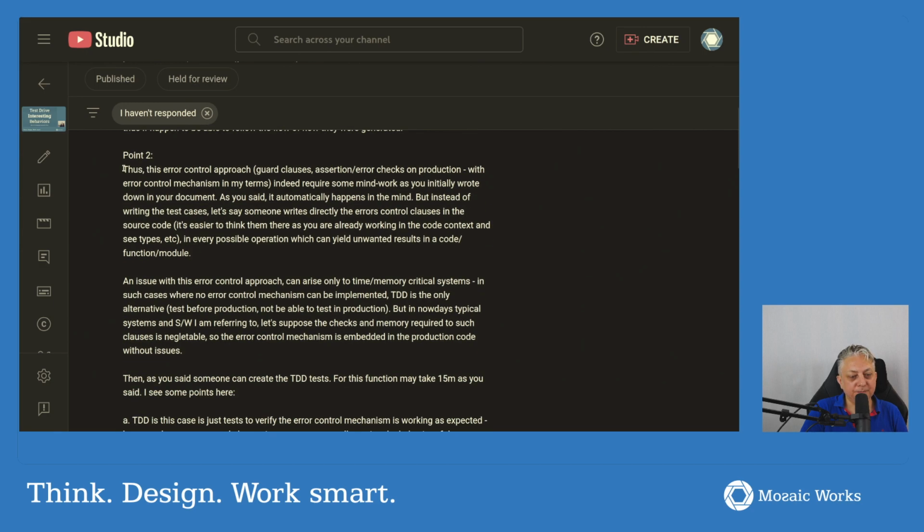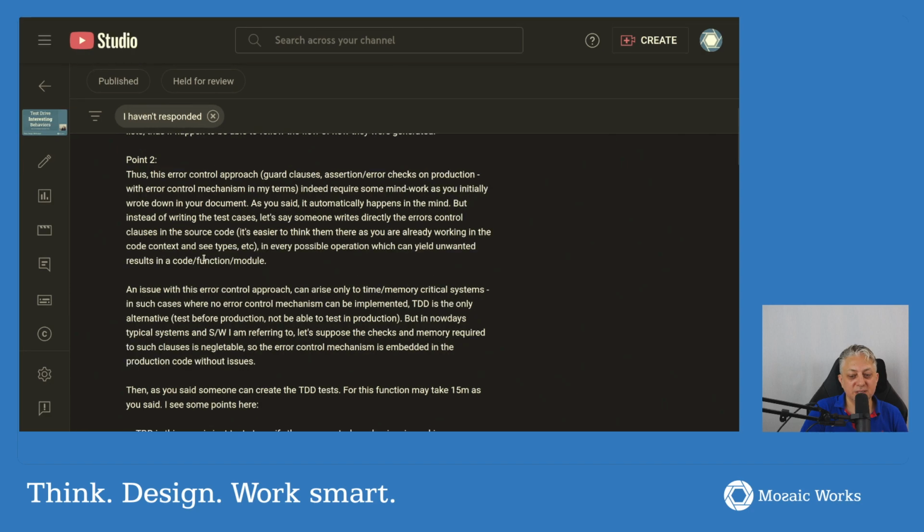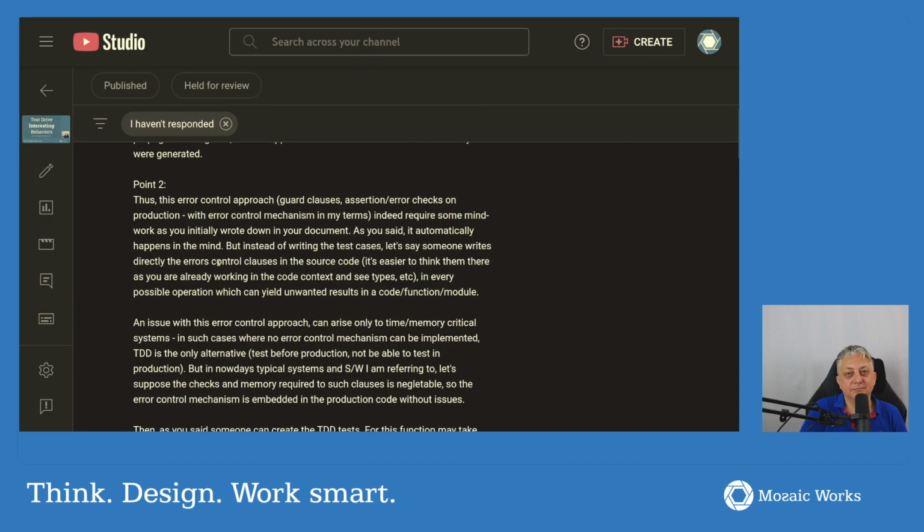So, okay, I have no problem with that, but it's not test-driven development. Okay, if you're doing this. So test-driven development is about analyzing the problem first, and part of the problem is the happy path, what should this function do? And we define the happy path by examples. If we get 2 and 3, we need to get 5 out. If we get 4 and 9, we need to get 13 out.